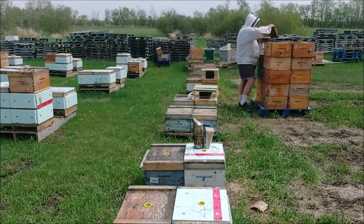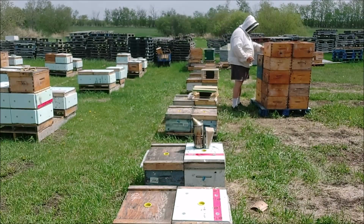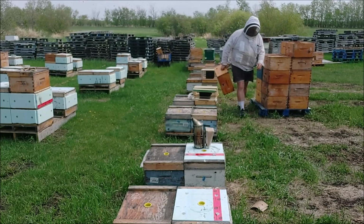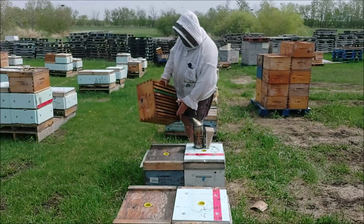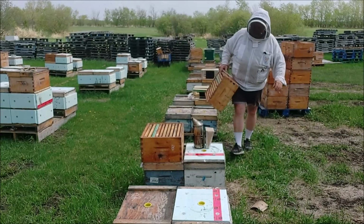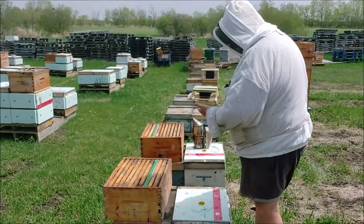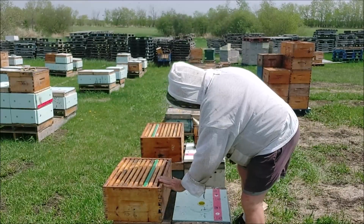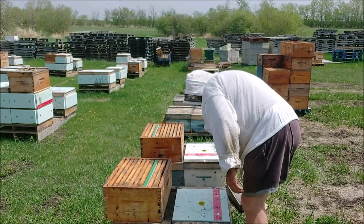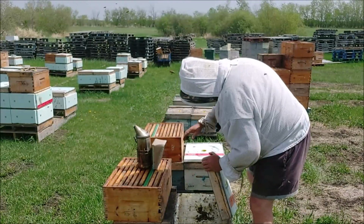One thing about working gloveless is you end up with sticky hands a lot more. It's one of the first things when I became a beekeeper, my wife and I both exclaimed, my goodness, you're sticky all the time. Everything is sticky in a beekeeper's life. Okay. Get that one right there. I don't want to bang these around too much before I open them up. Oh, my hand is covered in syrup or honey. I'll just give the guard bees something to think about here. Bare hands, bare legs. I gotta mind my manners.